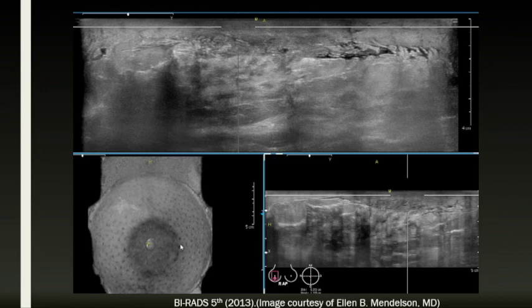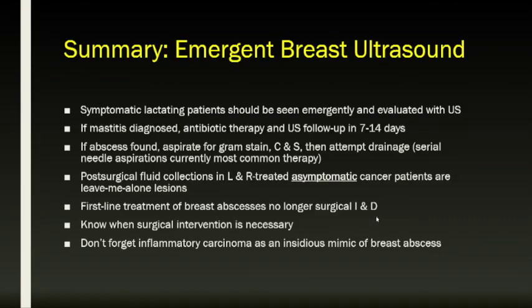So this is inflammatory carcinoma, and yes, you can biopsy these masses, possibly do a skin punch biopsy for the diagnosis, and if you make a mistake and send the patient home on antibiotic therapy, you won't be able to drain anything, but if you send the patient home, she may feel better, but she will be back to you, and you make sure that you see her within a week to 10 days, and the right thing will be done.